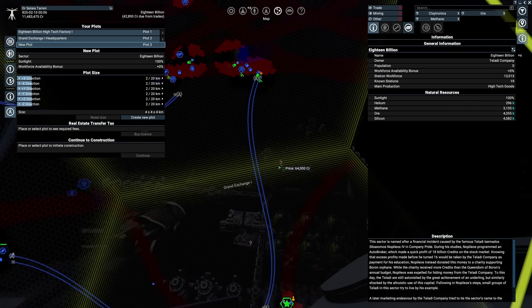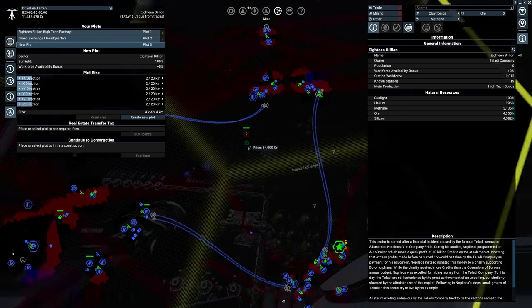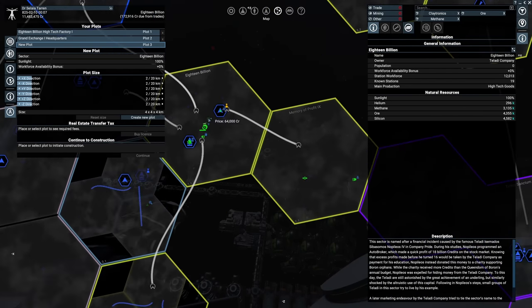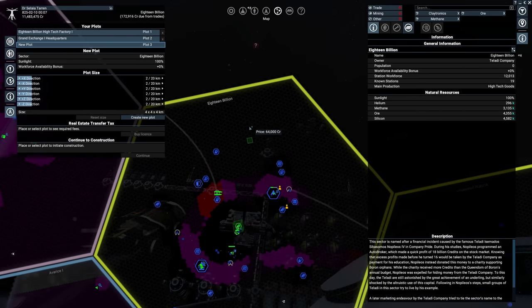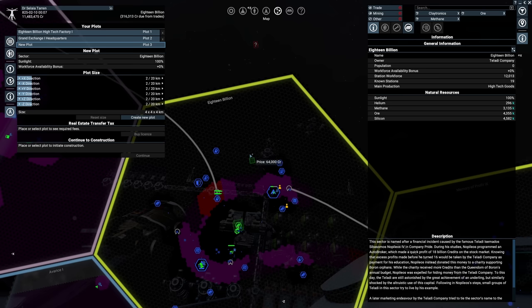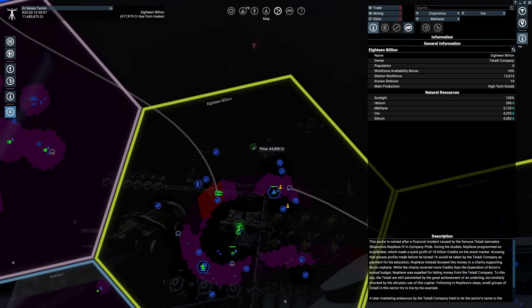Oh, would you look at that? There's another one, and there's another one. This is a really handy way of finding them. Normally I'm against exploits, but in this instance, I'd have to send a ship around and it takes ages and eventually it'll find it. So now that we know where it is, we can go kill it.